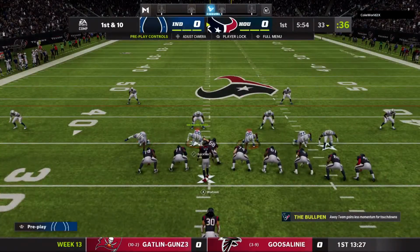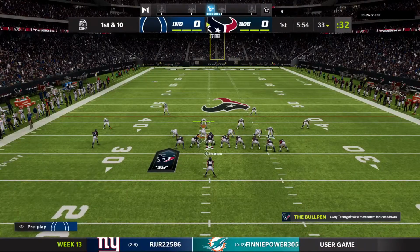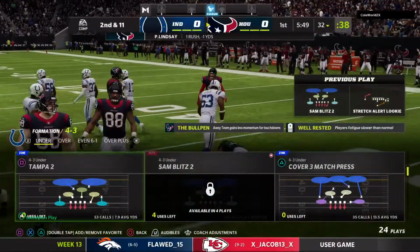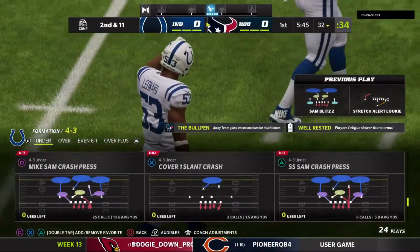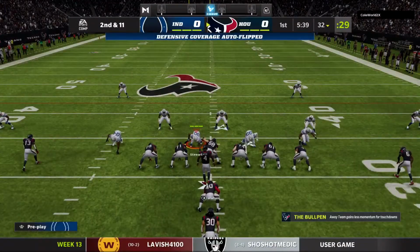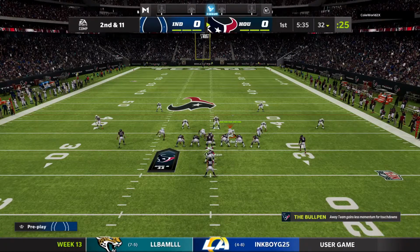Watson will bring up the Texans here, 1st and 10 at the 33-yard line. Now the first carry here for Phillip Lindsay. And he'll lose yardage. Brought down at the 32. He'll lose a yard there, and it's 2nd and 11. Sometimes you just sit back and marvel at what he can do defensively. Speed, strength, quickness, he's the whole package. And that package just wrapped up the runner for a loss.